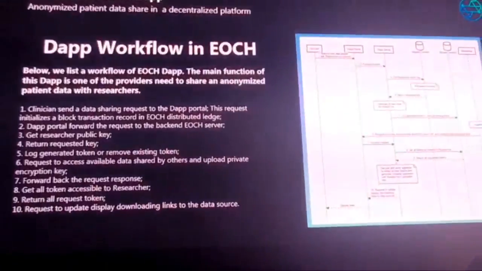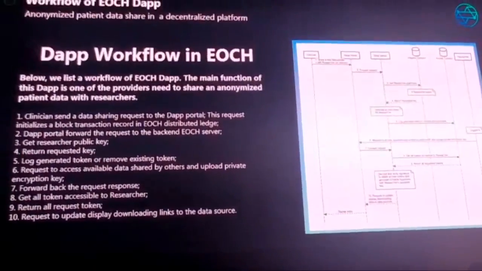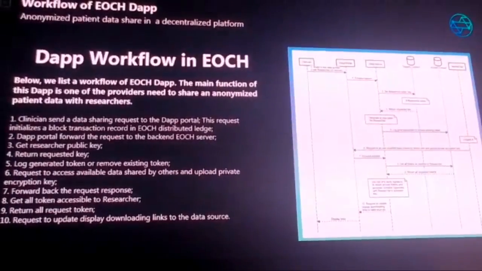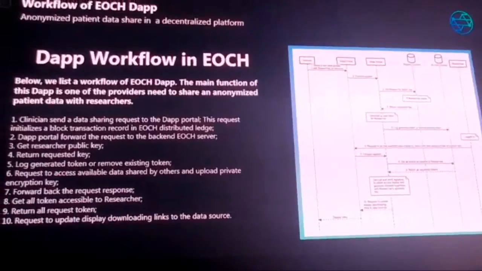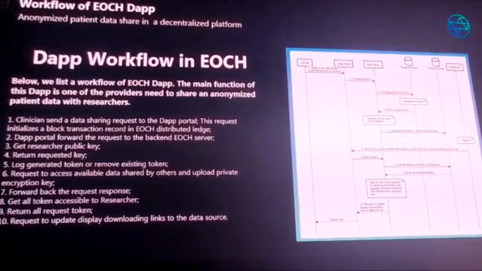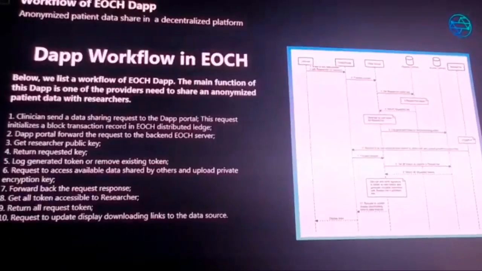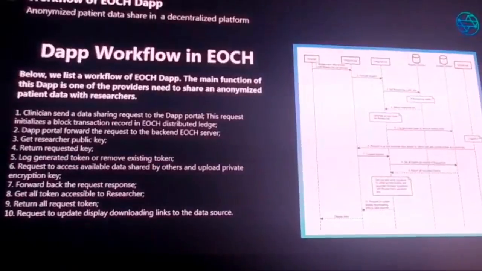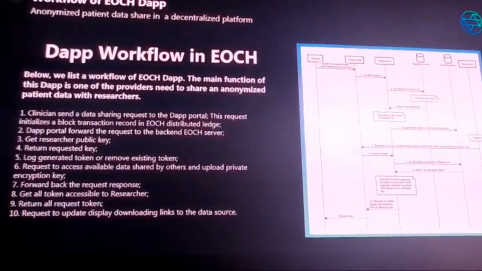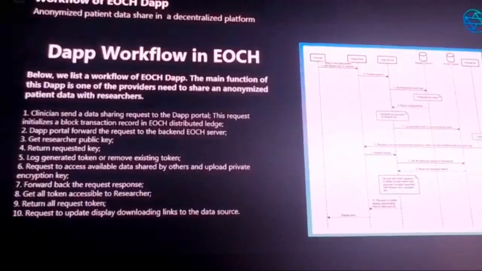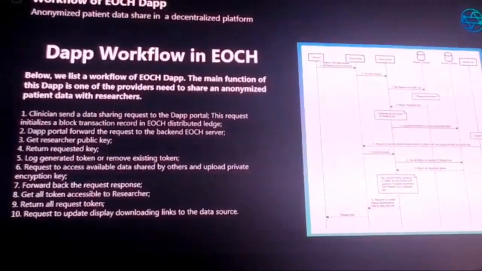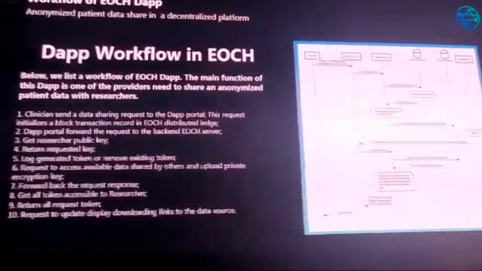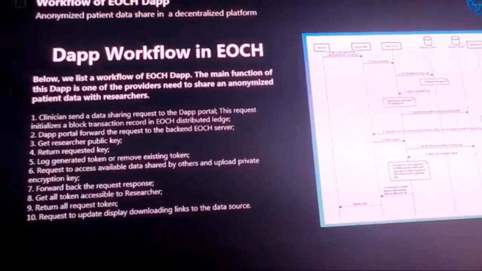Alright, so if you look at this, the workflow in Eoch is like, let's say you have this DAP, one of the providers that need to share and anonymize the patient data with researchers. So what is going to happen is like this. The clinician is going to send a data sharing request first to the DAP portal, and this request will initialize a block transaction in a ledger.